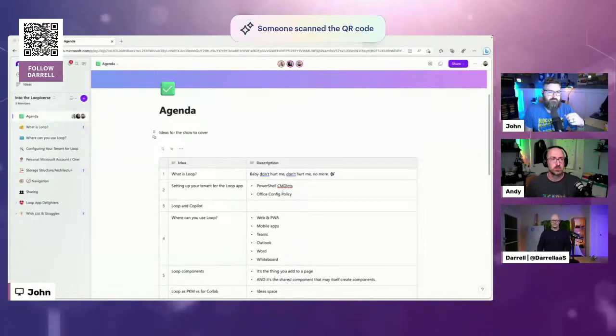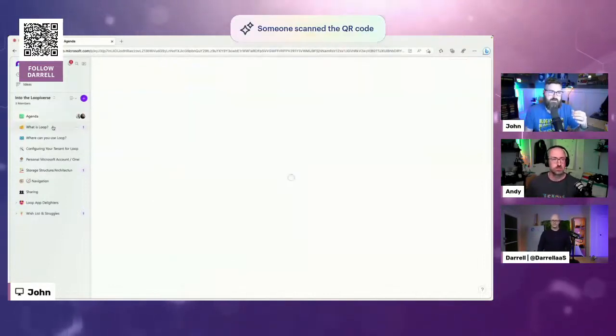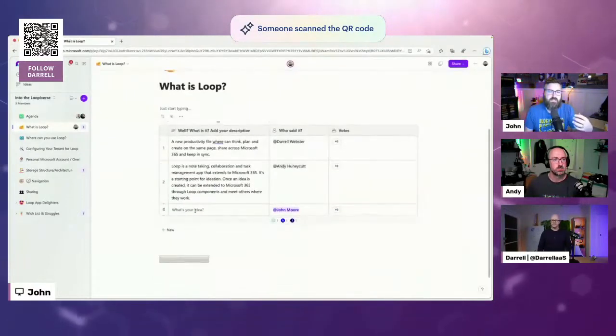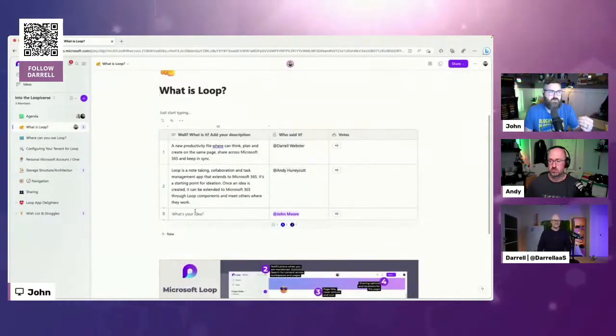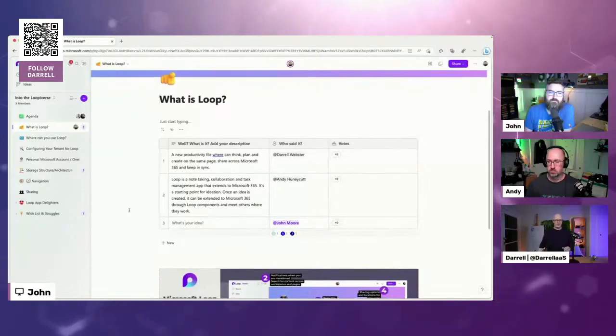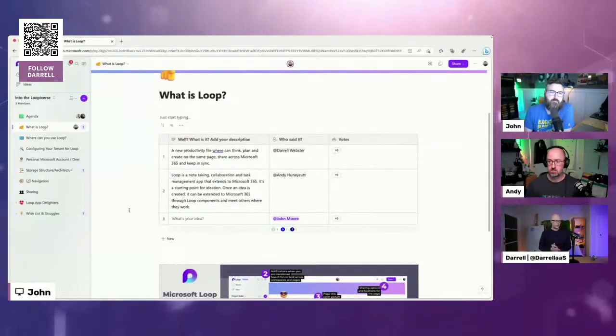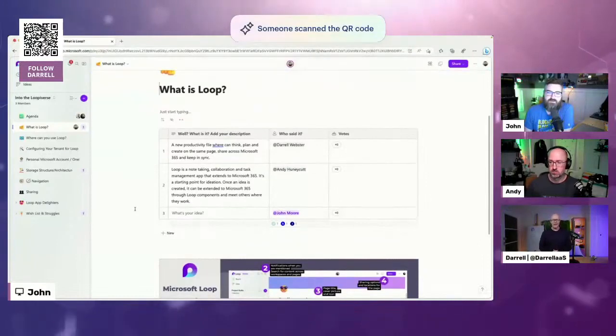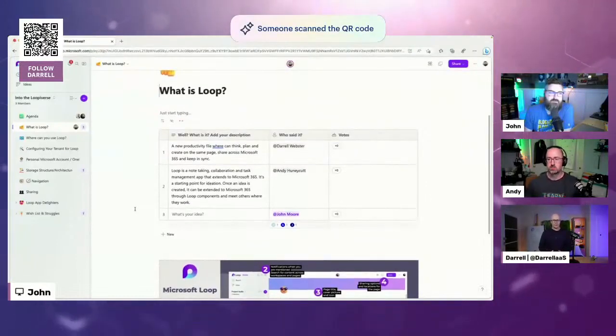But I'm interested, from your perspective, Daryl, how have you been explaining what Loop is to people whenever you do your intro to what is Loop? Yeah, I try and dodge all the marketing terms and atomic units of productivity. I mean, it's nice. You can get poetic and start to think about those metaphors. But I try to explain it as a new form of Office document, or should I call it a Microsoft 365 document? Sorry, for those in the know, that's a bit of a pain. I call it that because that's really what it is underneath.